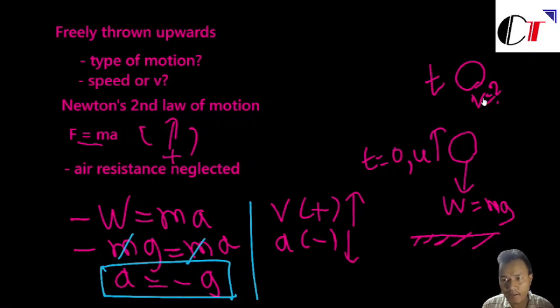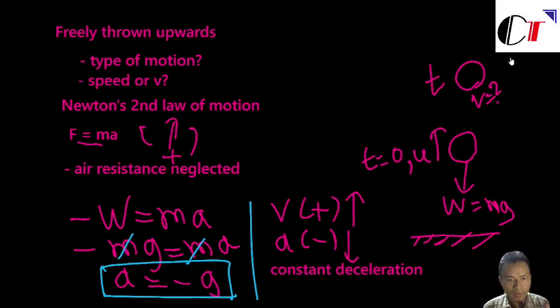So since the direction of acceleration is opposite to the velocity, we can conclude that the type of motion is in fact constant deceleration. So this means your object is slowing down, and as a result, you will get negative acceleration, right? So we have just determined the type of motion, and before we move to find the speed at any time t, let's pick up some of the important points.